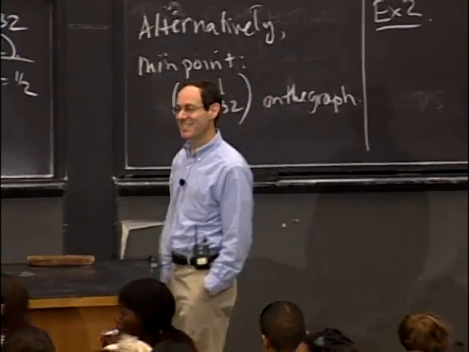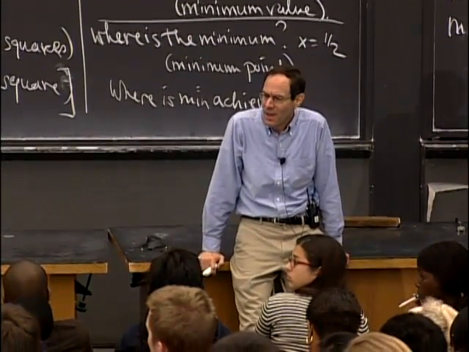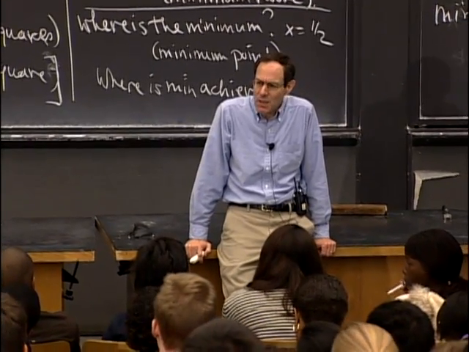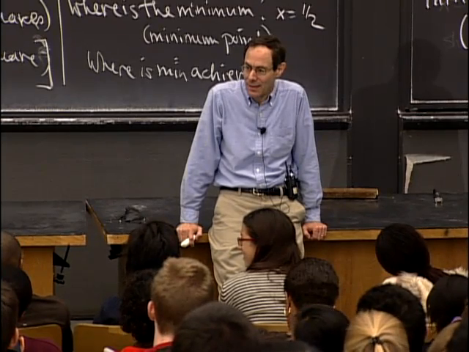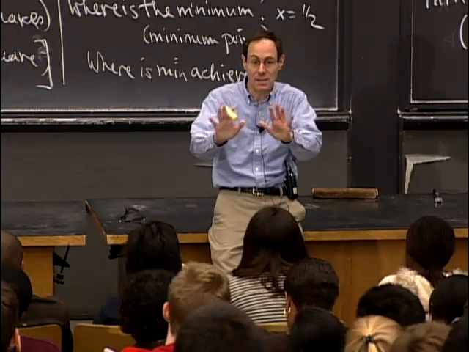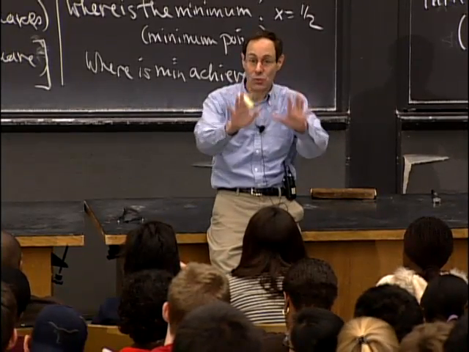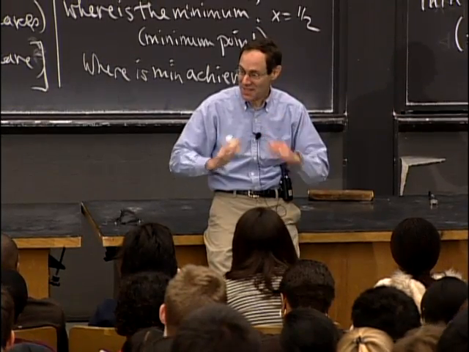Sorry, very quickly. When you say minimum or maximum point, which will you mean? The question is, when I say minimum or maximum point, which will I mean? The x value or the actual point? Yeah, so that's the question. I just repeated the question. So the question is, when I say minimum point, what will I mean?